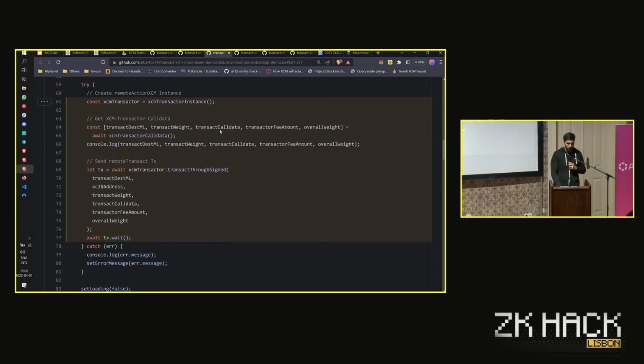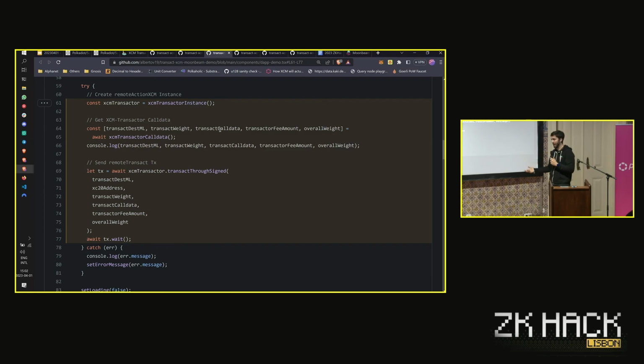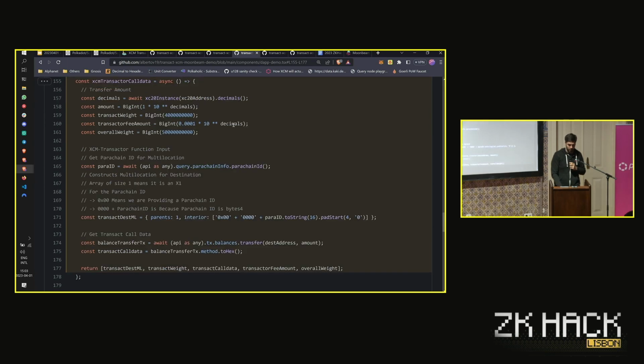The next element I want to show you, and it's very, very similar, is a transact, right? So the button that actually executes the bytes of data in the other blockchain. So once again, it's very similar. We get the instance of the contract. We call a function just to get the elements that we need for the actual function that we're calling on the smart contract, and then we await the transaction. Very similar to any Ethers.js deployment scripts or transaction interaction script. This is where the meat is.